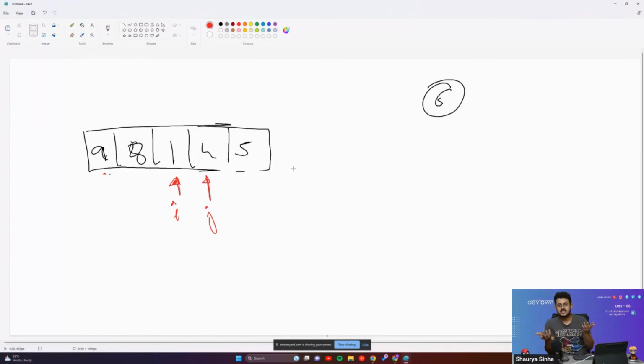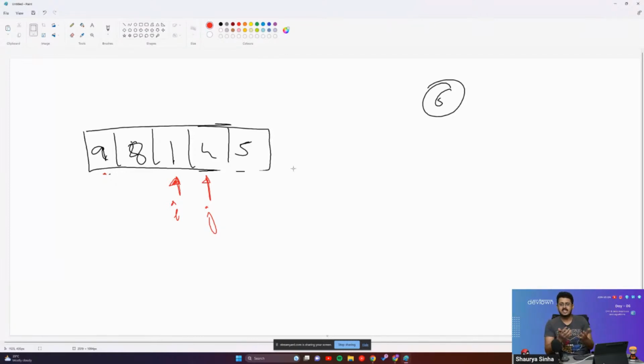Now let's come back to reality. Now I know programming. Up till here, I did not know programming. I just put my fingers and I moved them and I figured out the answer. Now we know programming. We know for loops. We know vectors. We know arrays. How will I translate this into a program itself?